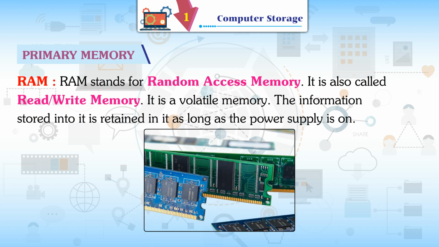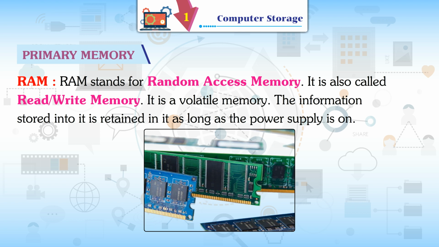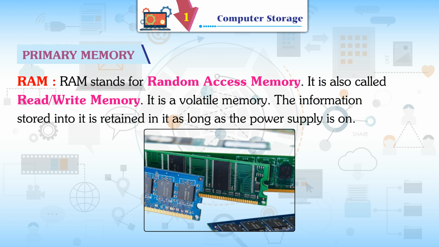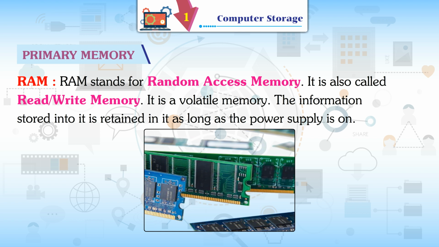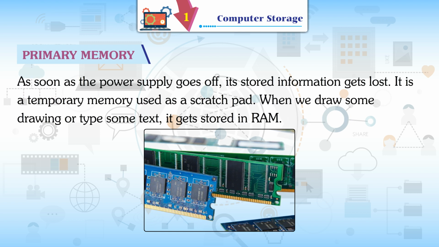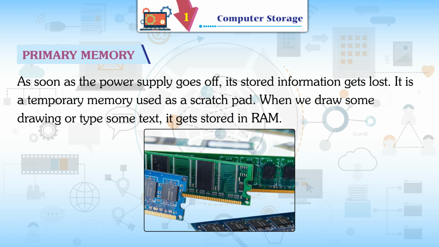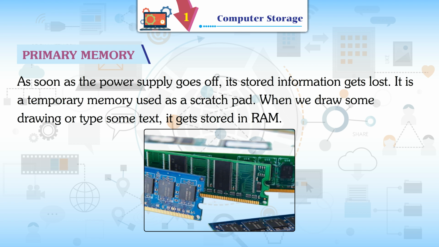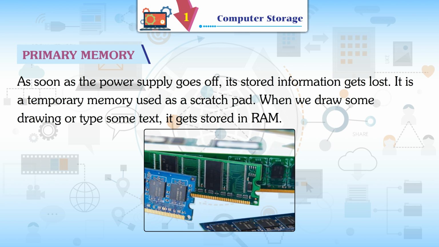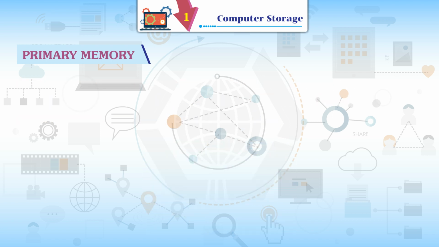RAM. RAM stands for Random Access Memory. It is also called read-write memory. It is a volatile memory. The information stored in it is retained as long as the power supply is on. As soon as the power supply goes off, its stored information gets lost. It is a temporary memory used as a scratch pad. When we draw some drawing or type some text, it gets stored in RAM.